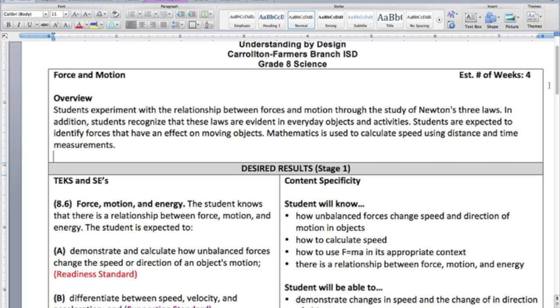We encourage you to study each UBD unit with your campus team to build a plan that assists the students with acquisition, meaning making, and transfer of science concepts. We want students excited, engaged, and successful in CFB science. Thank you.